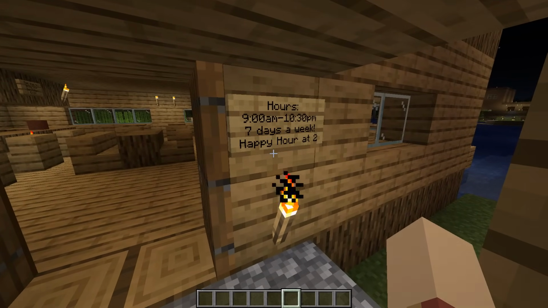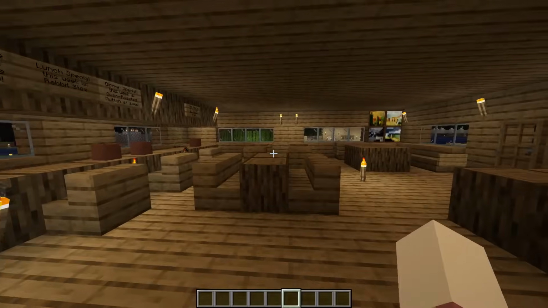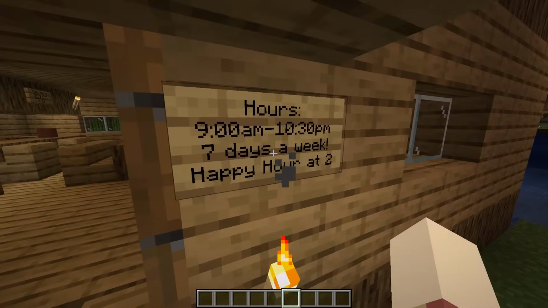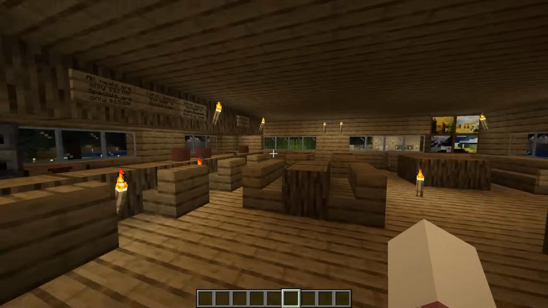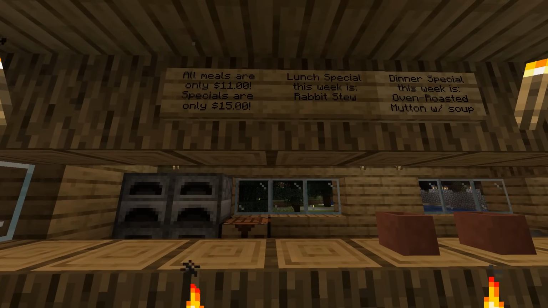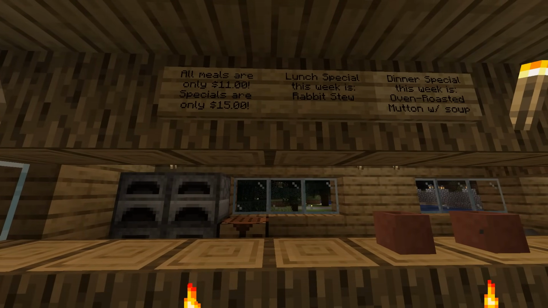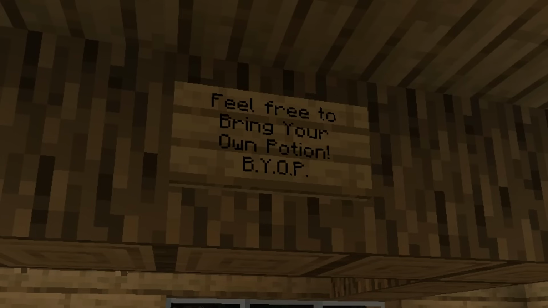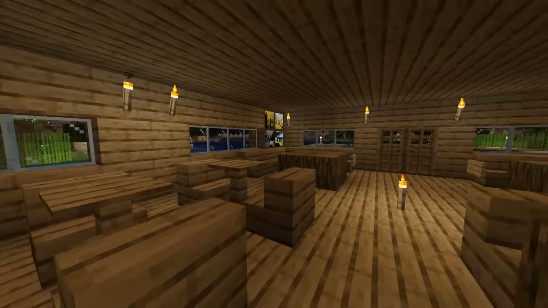Here it is. This is the restaurant. Let's go inside and do restaurant things. A lot of time went into thinking about how many people would be eating here realistically and how the seating arrangement should be. I don't know. For shits and giggles, I just did a simple menu and tried to just theme it around Minecraft food. And be sure to BYOP, bring your own potion.